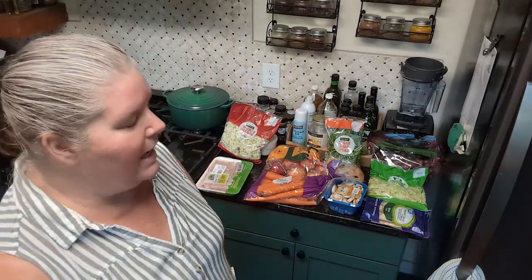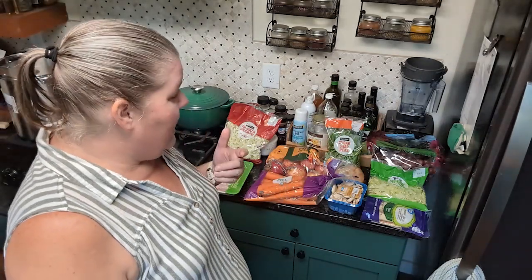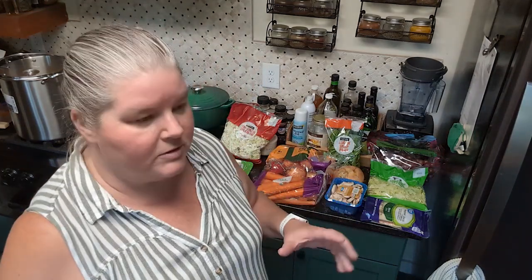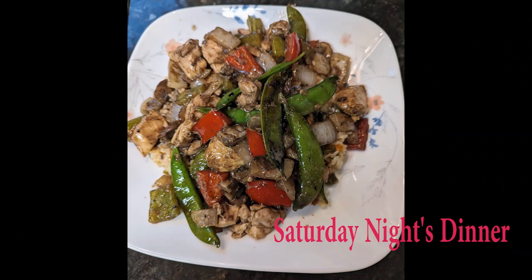I didn't even think about using the drippings until I was halfway home, but it'll actually be much more flavorful for the rice. I'm hoping the chicken dish isn't too spicy — I thought it was sweet chili but it's Thai chili, so my husband and kids will like it. I also have peppers, red and green, that I pulled from my garden last night to add. So the stir fry will have sugar snap peas, mushrooms, onion, and peppers. Pretty easy and simple. Here's our stir fry from Saturday night — it was delicious.